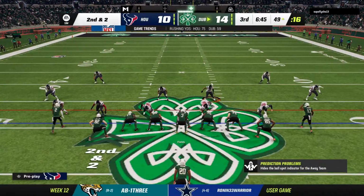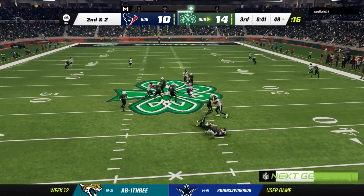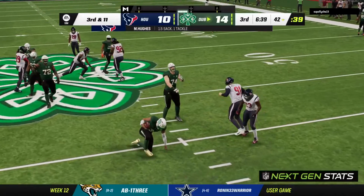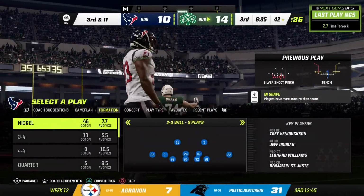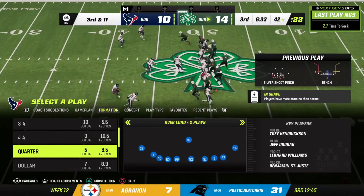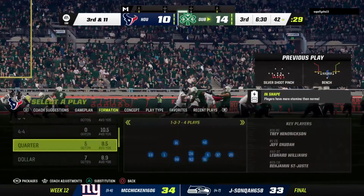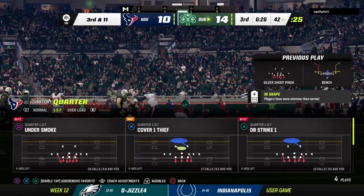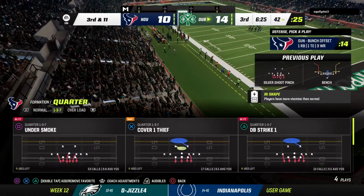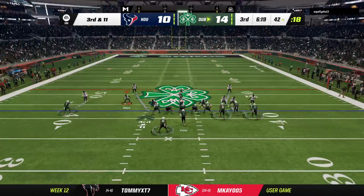Here's second and a couple. Here's Fields. Rush coming, and he's taken down. Mike Hughes came crashing in that time, got the sack. This defense coming out after the half, and if that play is any indicator, Charles, maybe a little refreshed and refocused here for quarters 3 and 4. Yeah, they did really well on that one. That's exactly what they need to keep doing if they want to change their fortunes in this game.